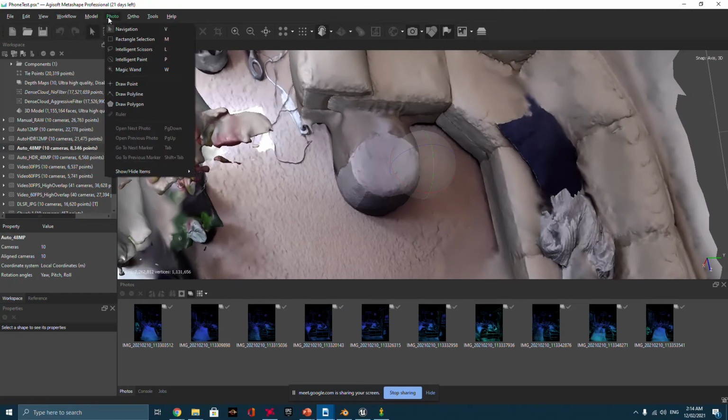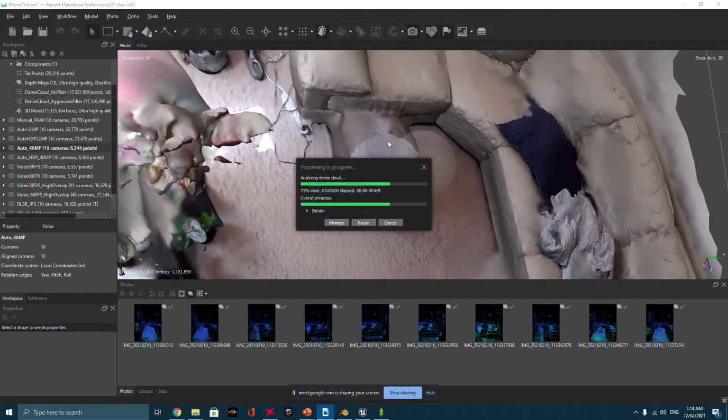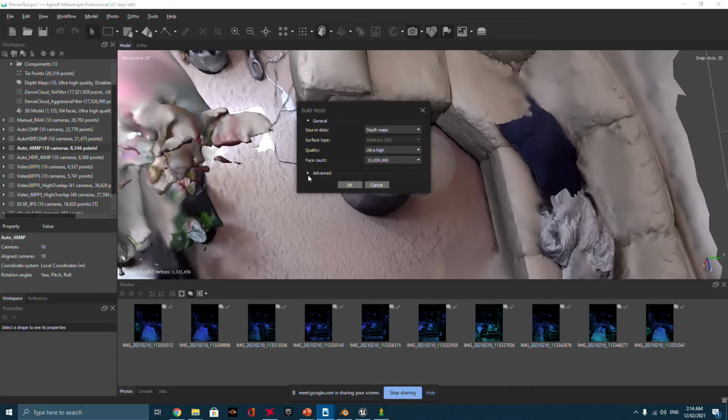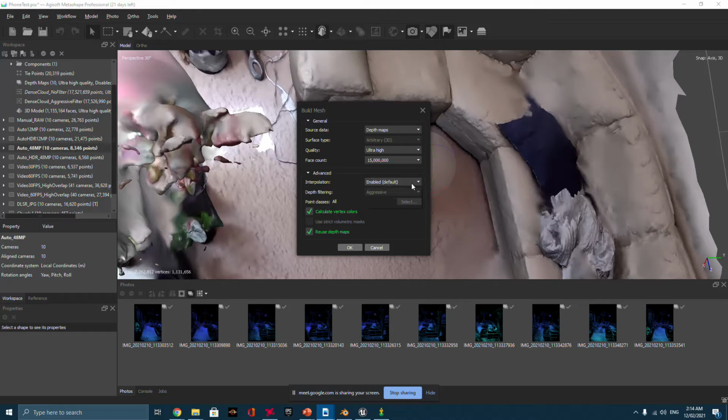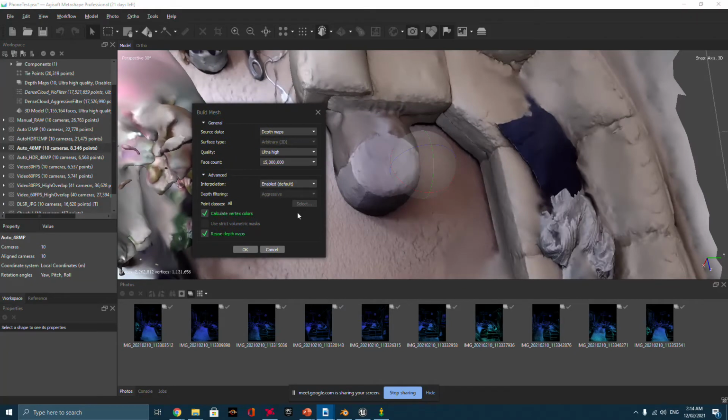Again, in the mesh settings, when you build your mesh, you have this interpolation option, enabled or disabled. I always have it enabled, and that artifact there is a result of that being enabled. If you have that disabled, it will just be a hole, so you wouldn't have anything generated there.